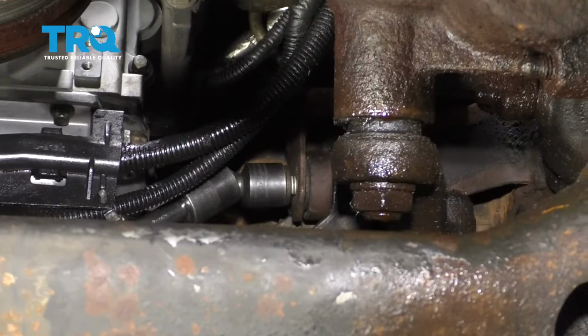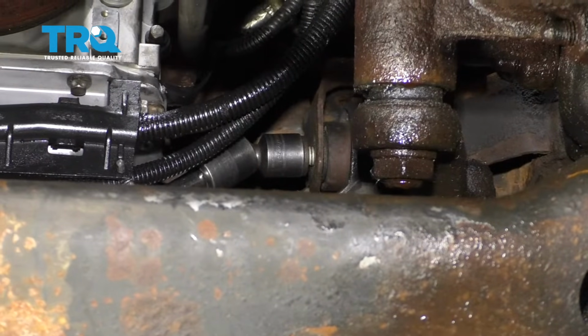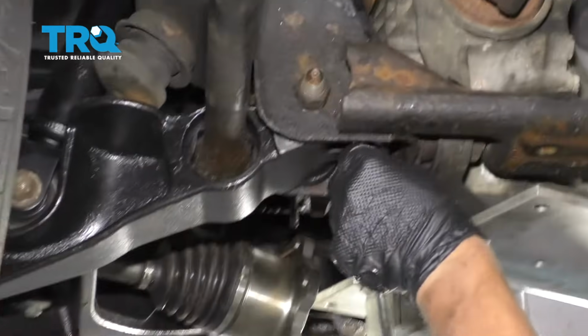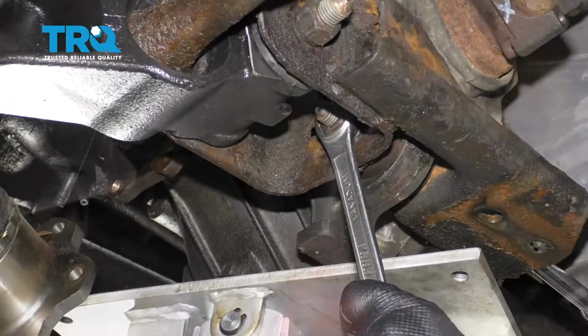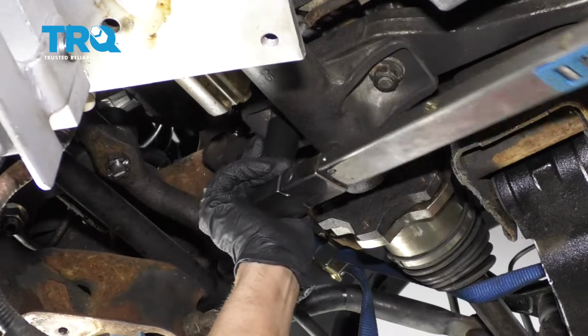Now I'm going to tighten this bolt down. Use a 21mm wrench on the nut. And if you have the ability, torque this to 75 foot-pounds. And this bolt as well, 75 foot-pounds. And tighten these two nuts. Then you can torque these nuts to 67 foot-pounds.